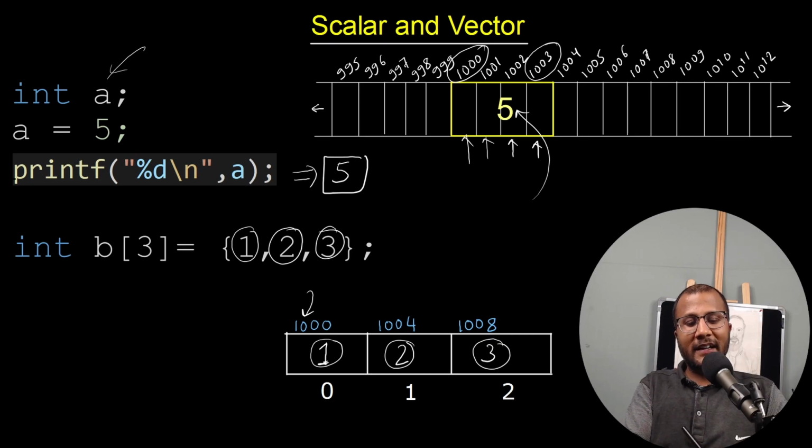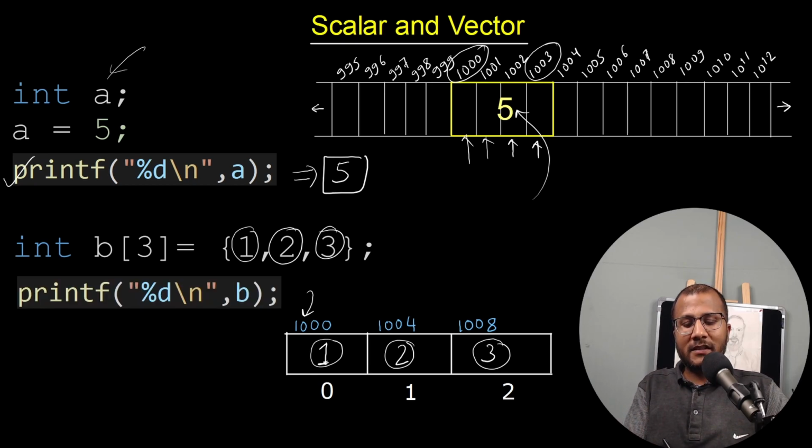Now in the first printf, I was just trying to print a. By just writing a, I could get the value of a. What happens if I just write printf %d b? Is this a valid statement first of all? If it is valid, what would be the value? Would it print the entire array, or would it print the first value of the array, that is 1? Or what would it print? What do you think? So when in doubt, just open up your compiler, write your code, execute it and see what happens.